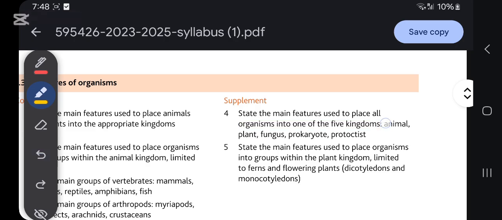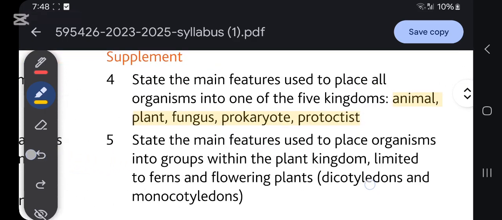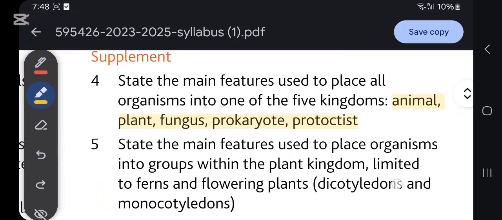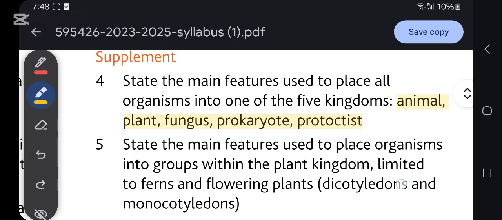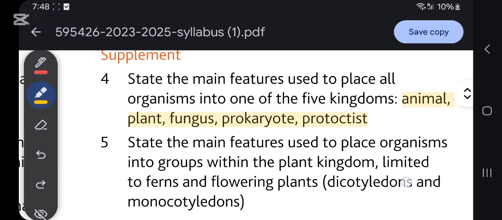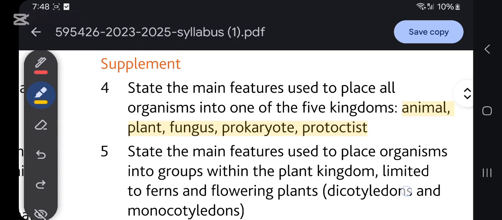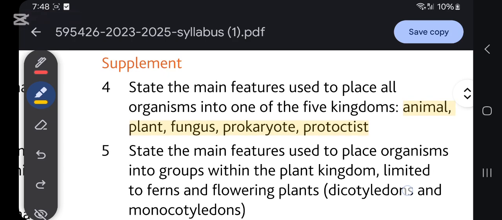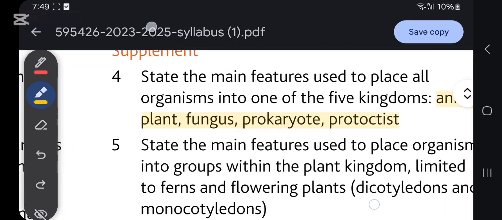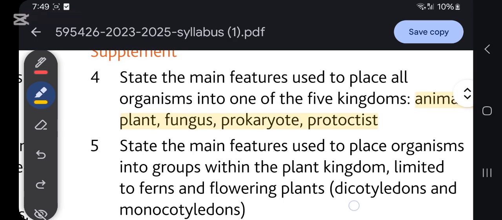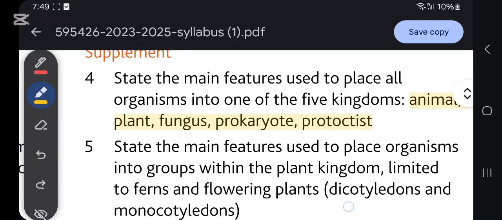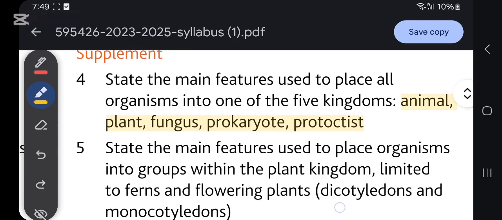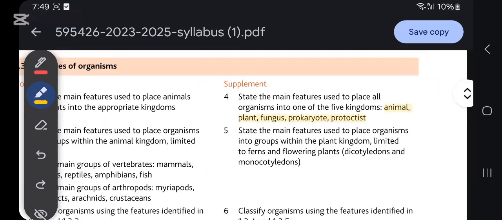Now next we will be dealing with the prokaryotes. Prokaryotes are basically bacteria. I'll say it now rather than writing it so that we don't waste much time. Prokaryotes have a cell wall and ribosomes, and their cell wall again is not made up of cellulose, it is made up of peptidoglycan. They do not have mitochondria. The main thing about prokaryotes is that most of them are unicellular, and they don't have a nucleus, they have a loop of DNA, and they also have plasmids. So these are some main things about prokaryotes.